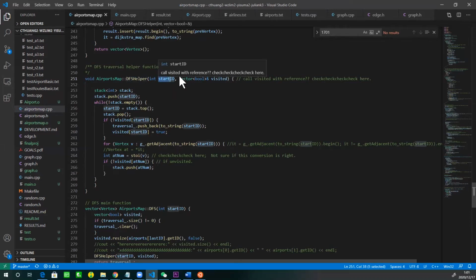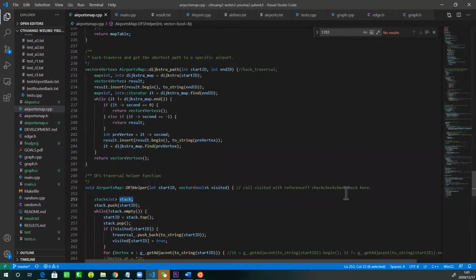The traversal gives us the airports we can go from the starting airport. DFS will not give us the shortest path, and DFS is a very easy algorithm. You can find the information and code online. Just remember to use the stack here. Very basic knowledge in data structure.